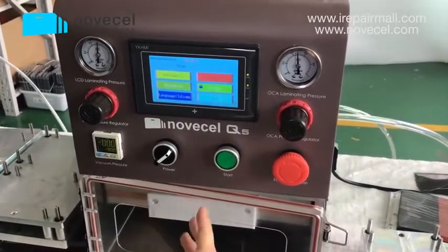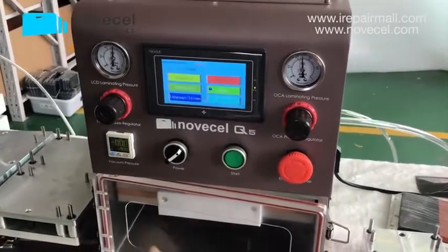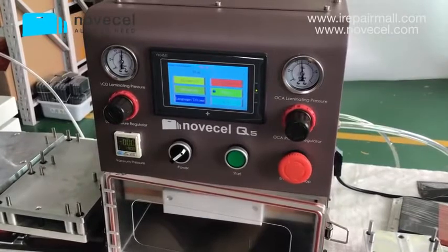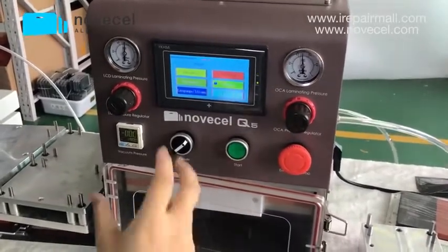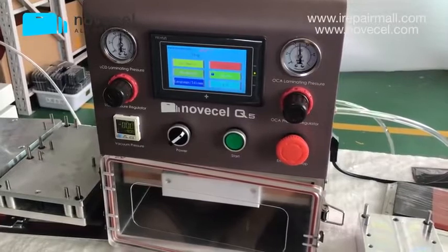The pressure time you can set for different models. We have a list, a reference for you guys. If you buy from us or you are already our customer, you can talk to our vendor or our salesman. They have this list. They can give you a reference for the same type of LCD. We have some reference for you guys.